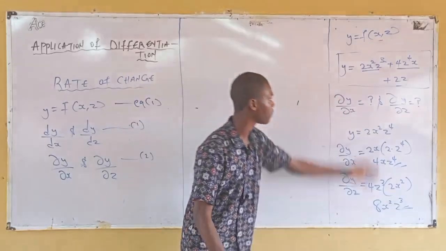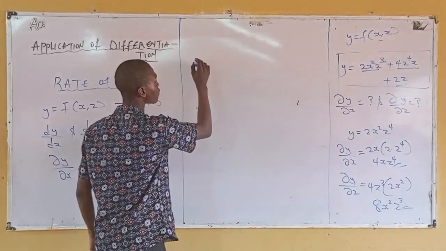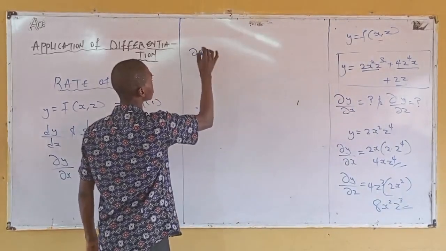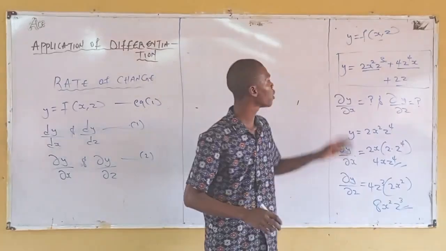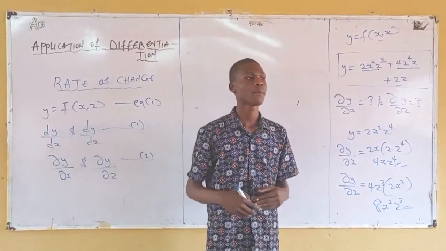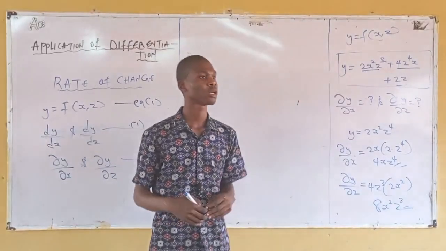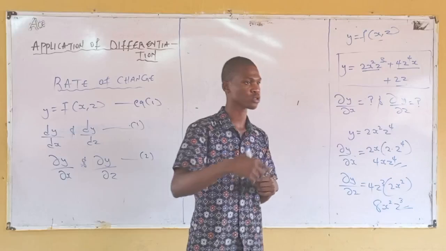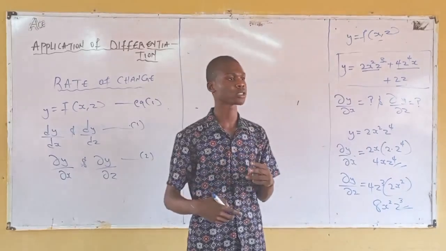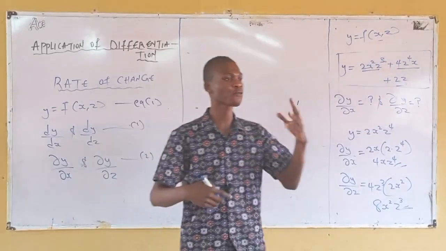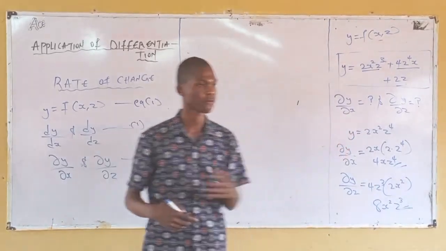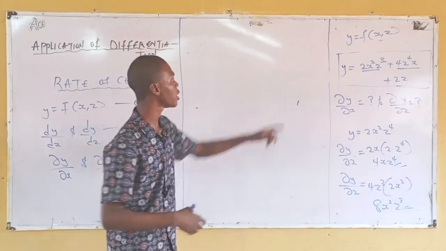Now from here, let's apply this. Because I'm having two variables, my derivative becomes 2. What if I'm having 3 variables? The derivative will be 3. So that's the idea. What if I'm having 5 variables? The derivative will be 5. So take note of that. Now let's solve this guy here.